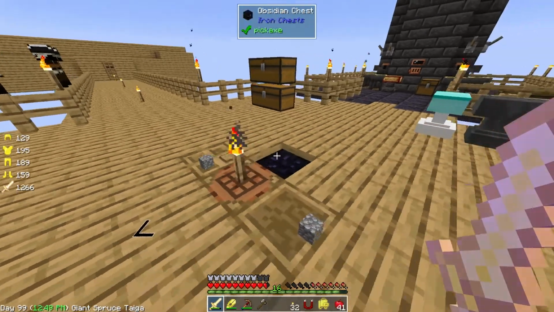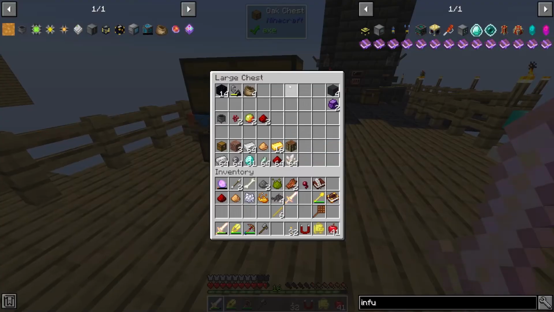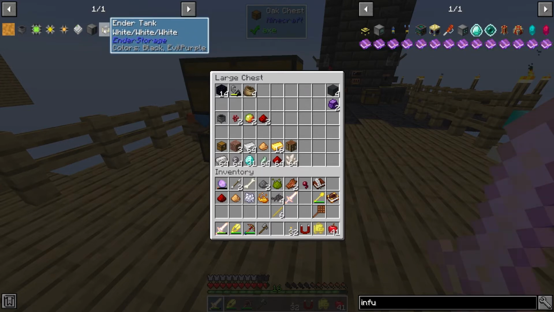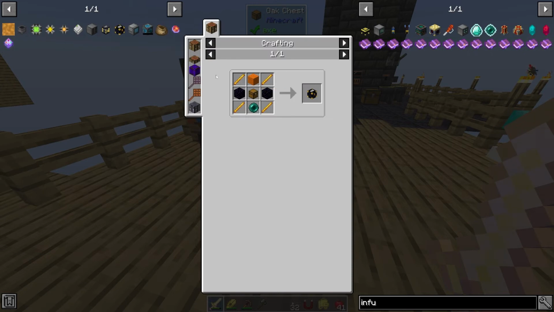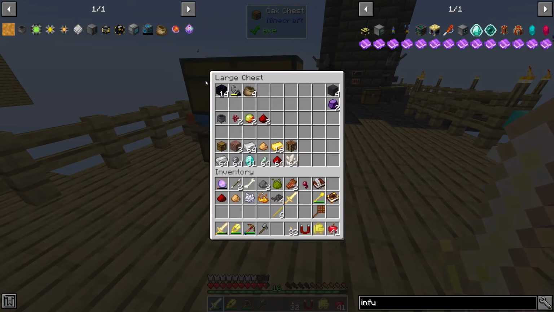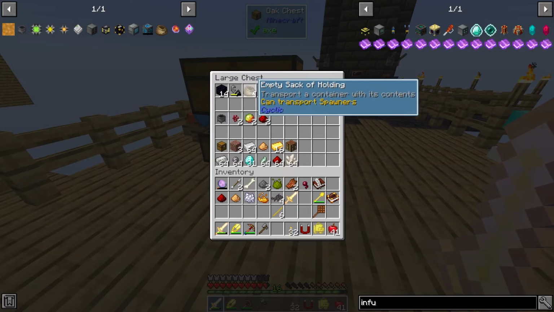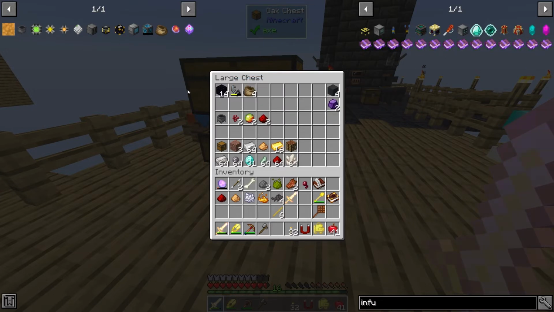But so for today, what are we going to be doing? So I have some resources and things ready here. What I'd like to get into, you can kind of see here, is refined storage. These ender tanks, I'd love to have those too. But the problem with those is you actually need blaze rods, which we need to go to the Nether for. I have everything to go to the Nether. I have these empty sacks of holding. You can transport spawners, and I'd love to get some blaze spawners. So that might be something we can do.